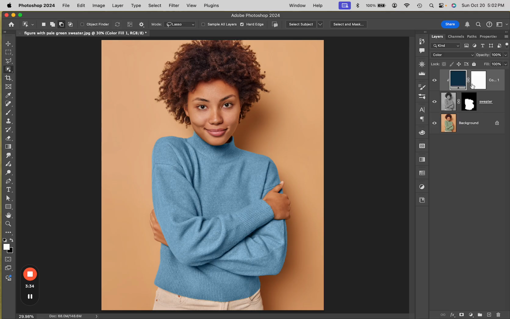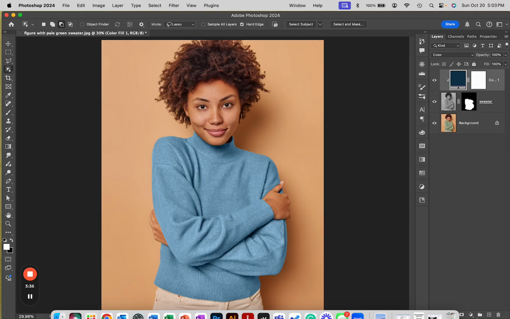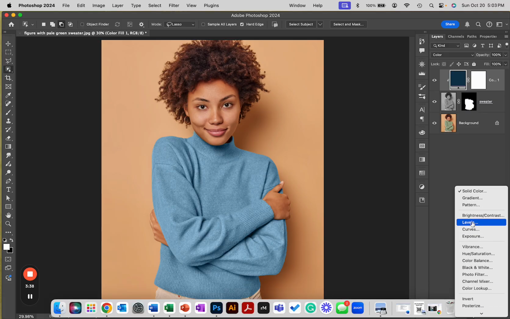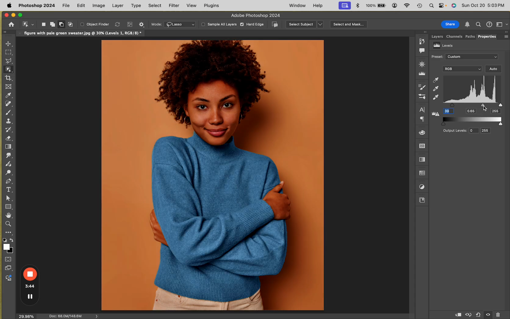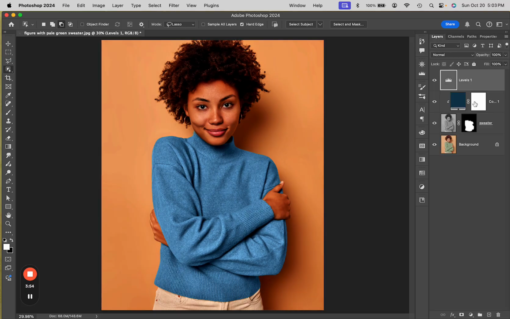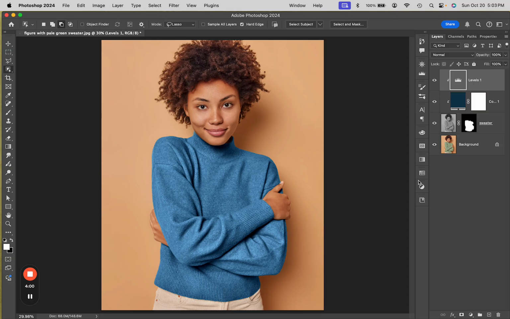Alright, so it doesn't look terrible. Let me go in. I think I want to adjust the levels here to make this maybe a little darker. So I'm going to adjust this. It's going to adjust everything in this image here, because it's not connected to the layer just below. So now I'm going to select Option, hover below so that it's just connected. And yeah, I like that.